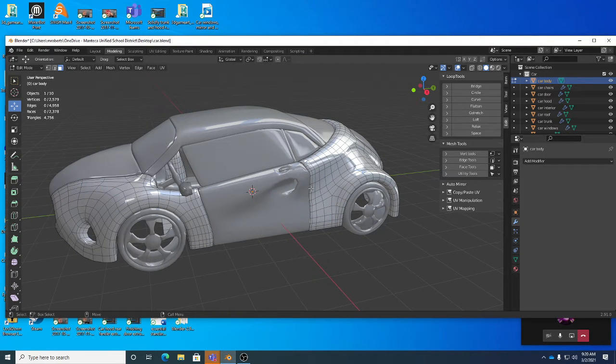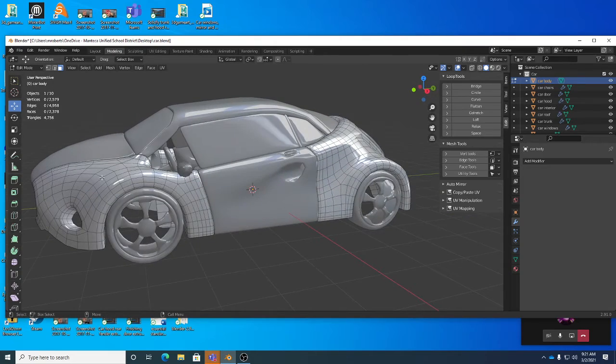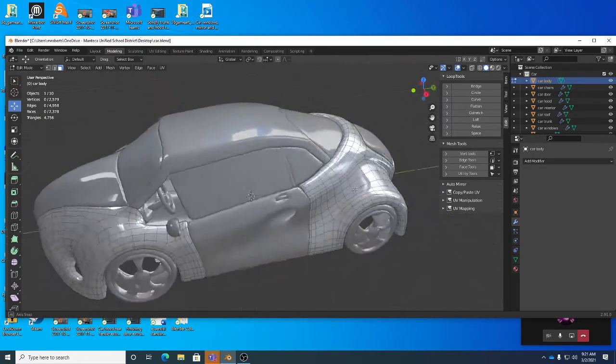If you really do not have the polygon budget to use it, like you really do have to make a car that's like 2,000 triangles, don't even touch the subdivision modifier, right? Don't even touch it. Don't apply it. Work low res. But if you easily have a budget of 30, 40, 50, 60, 100,000 polygons, triangles for a car, you can easily use the subdivision surface modifier to make it easier to get to this level, right? So that's one of the things.